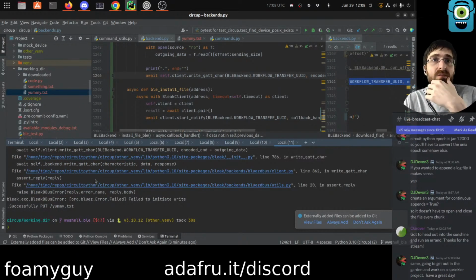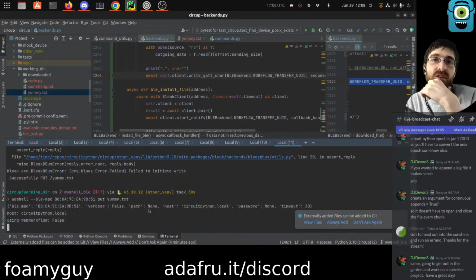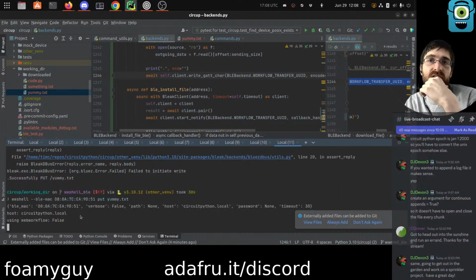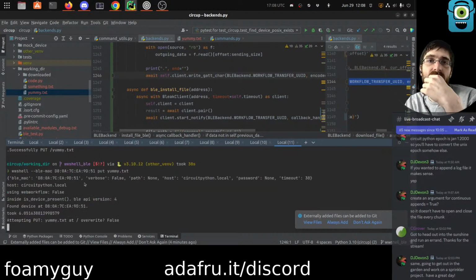So honestly, I'm sure the chunking logic is broken. But also, this looks like mostly it just disconnected or something. I don't know, let's see if it fails the same way. Well, I guess part of the problem now is the file might exist. Not sure if it would have actually created it or not. So we'll find out here.